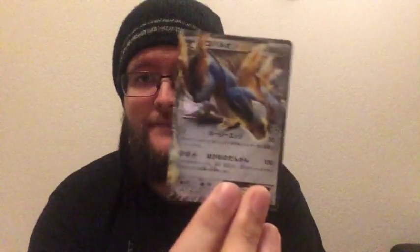Then we have the very unfortunate ultra rares. So we have this really just destroyed and mangled Cobalion. It was not a holographic in English. Interesting, so it's just a rare. Makes me like it even more now. Already liked a lot. This is a really trippy card. In fact, I think I recall somebody mentioning it. Why is this not a holographic card in English? Cool. Well, it was Japanese.